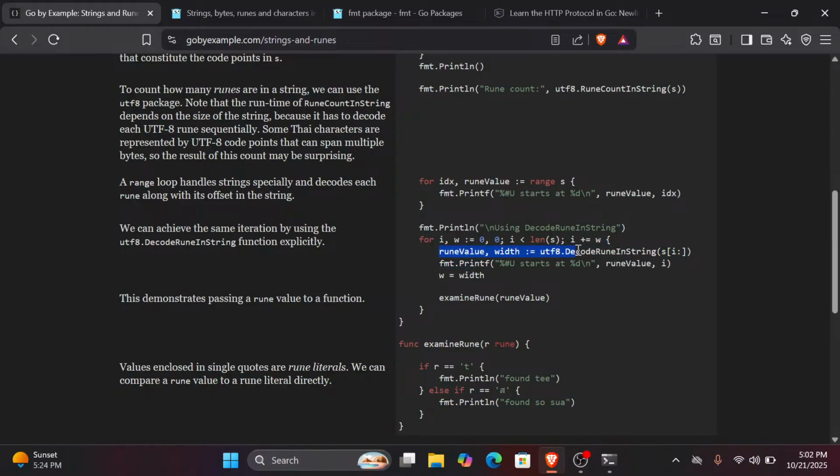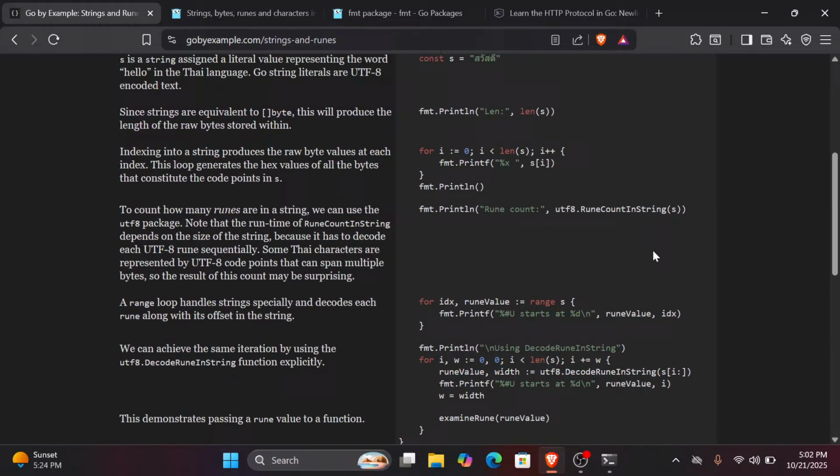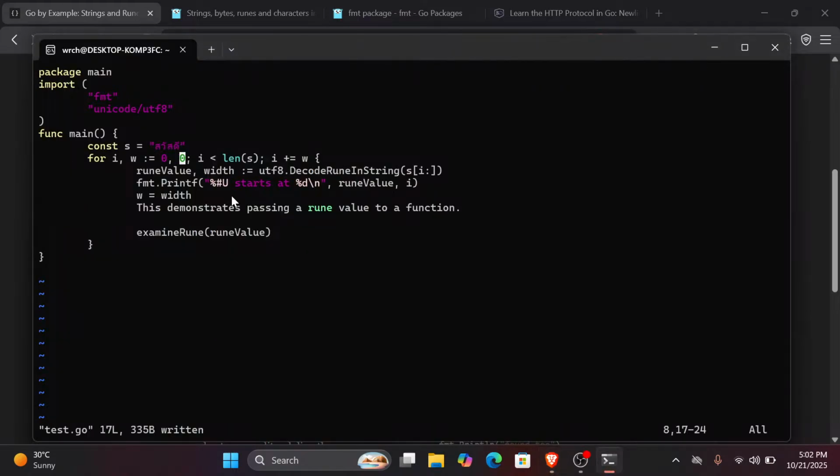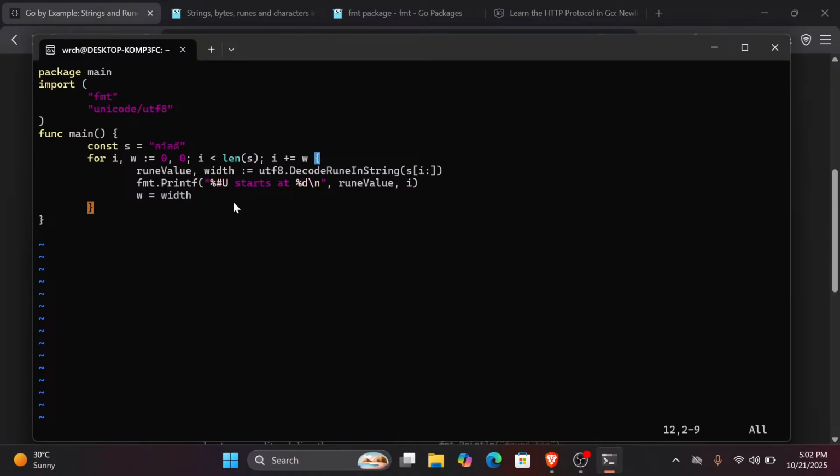Rune value comma width equals decode rune in string. So it's decode rune in string. It just starts from the start of the slice, and it just keeps reading until that's a complete rune. Okay. Yeah, and this should print.